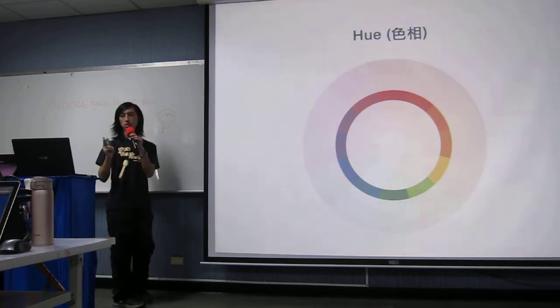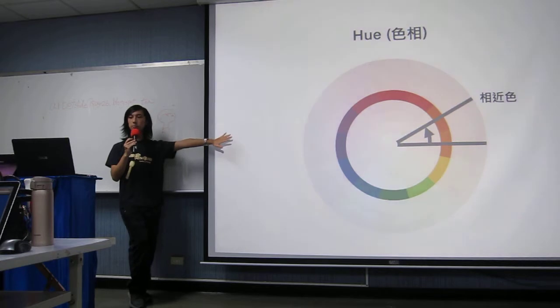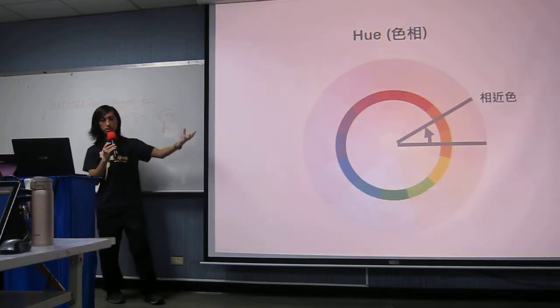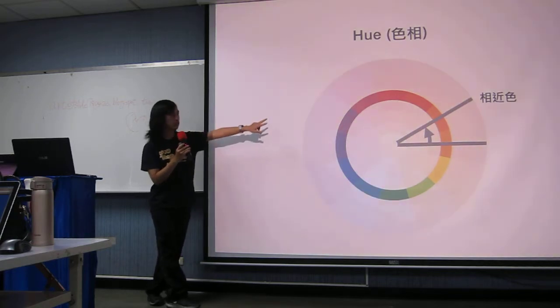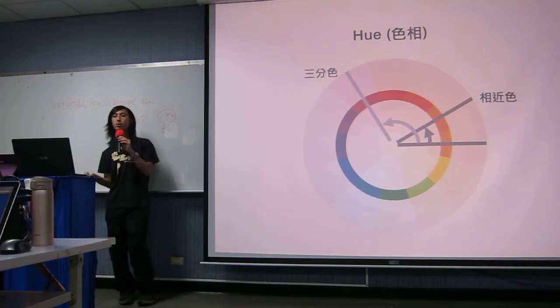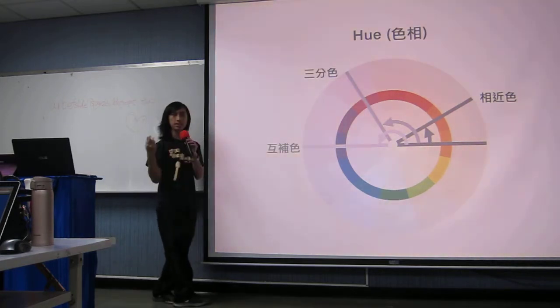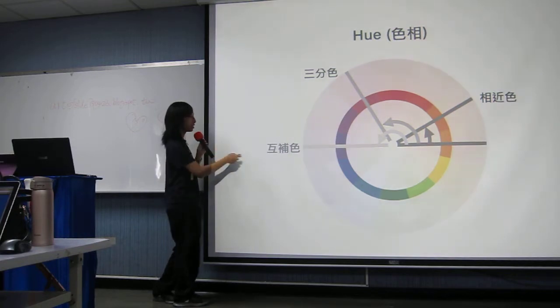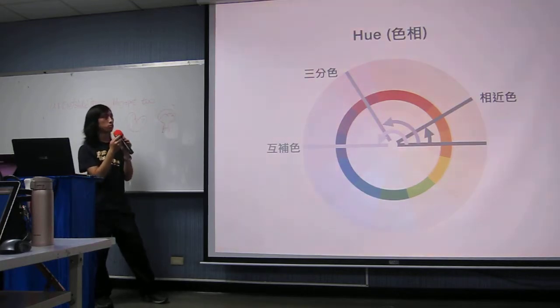If you choose two colors, if they are close to each other on the coloring, that means it is more difficult for you to distinguish between them, right? These two kinds of oranges. If they are far from each other, we can easily identify both colors of them. For example, it's quite easy for you to distinguish purple from orange. This is the concept of hue.